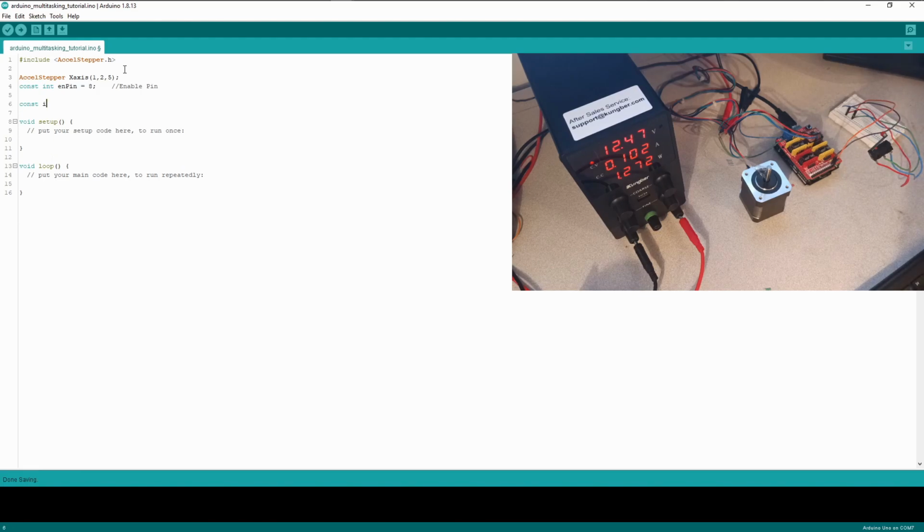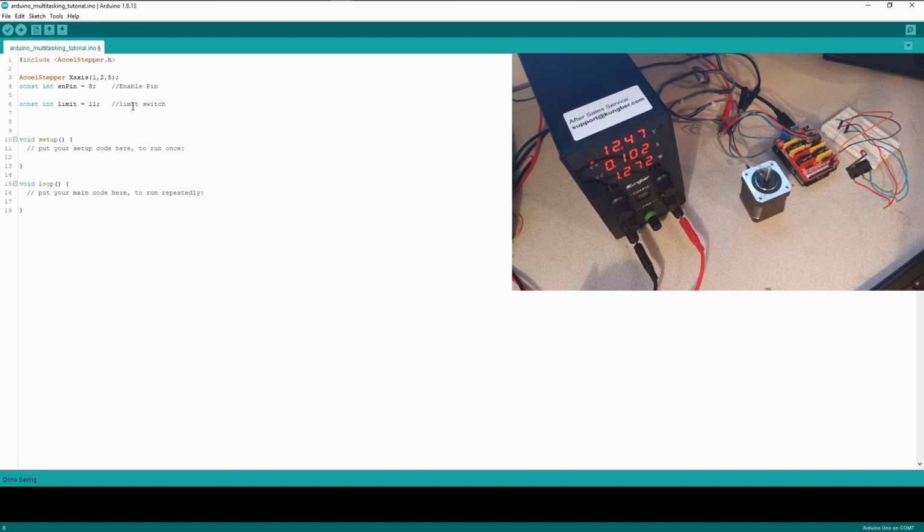And then limit switch, which is for this. So const int limit equals 11, and the pin number, I'm using the limit switch for the z-axis, which maps to pin 11 on the Arduino Uno, in case you're wondering. And this breadboard is just to reroute the wires. Okay, so pin 11, limit switch.